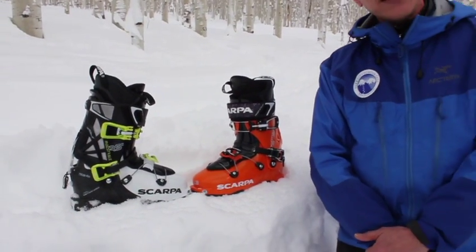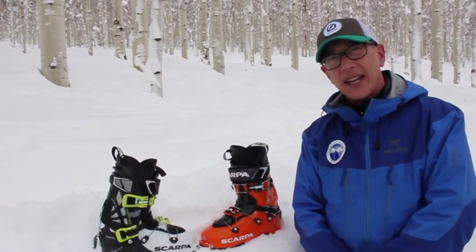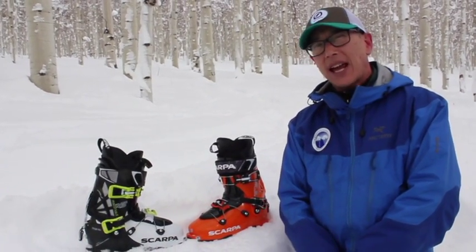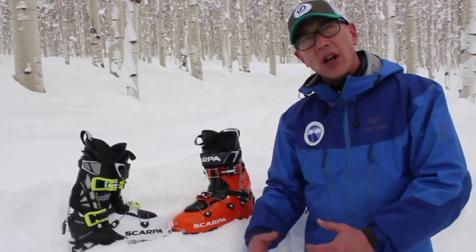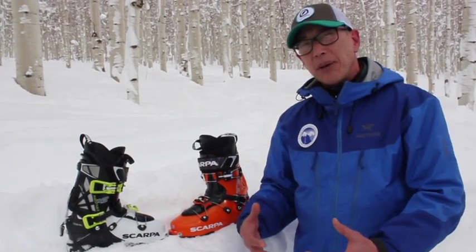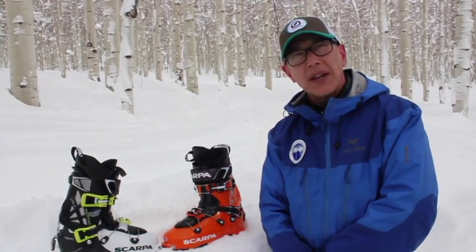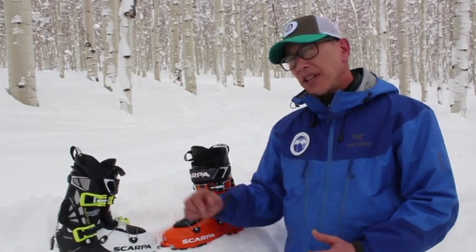We've been testing these boots and skiing on them for about the last year and a half, and I think we've really refined the boot to exactly what we wanted. We're trying to follow the trends of what backcountry skiers are looking for, and the idea that people want one boot that they can do just about everything with. So we've tuned up the stiffness of the boots.